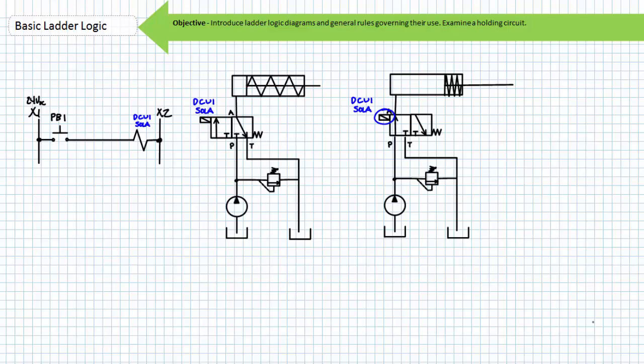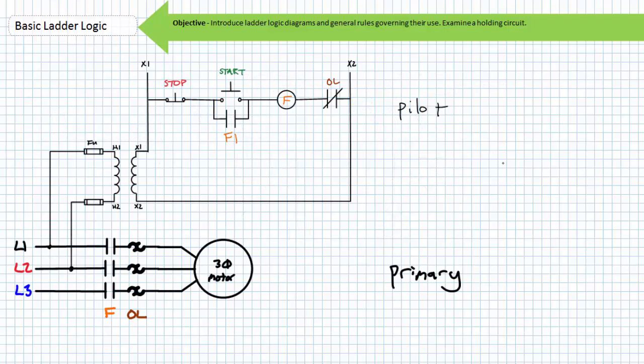The low voltage output of the control transformer, or the power supply in the case of a DC control voltage, X1 and X2 are now represented as the left and right side of vertical upright rails of a ladder, and the conductive path from X1 to X2 is represented as a rung on that ladder. A ladder logic diagram for an electrically controlled system incorporating motors and magnetic contactors is almost identical. One would show a control transformer output used to step down primary voltage between any two phases to pilot voltage as upright vertical rails, X1 being the left and X2 being the right.